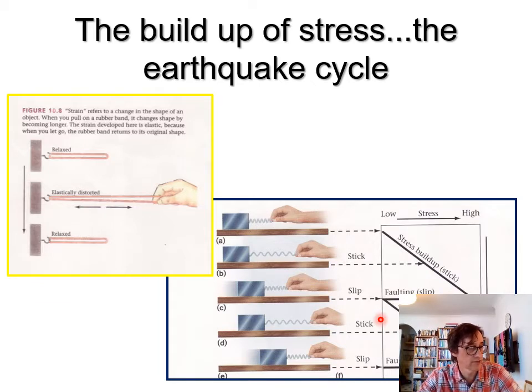Here on the right, I've done this in the lab as an illustration to students. Here you have a heavy weight on the flat bench surface, table surface, and you have a spring. You pull the spring. At first, your stress is building up as you extend that spring, but the block, because of its weight, still stays stationary. Eventually, though, you will have movement. The stress is so great that you'll be able to drag that block along the table. Imagine the table being a fault surface, and you have slippage, in other words.